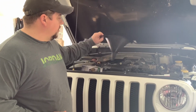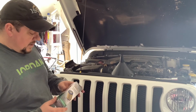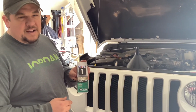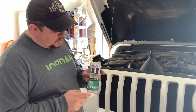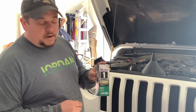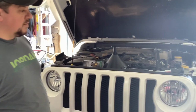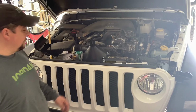Then just a regular funnel to help pour the 5 quarts of oil in. And we're using Mobil 1 full synthetic oil, 0-20 weight, and the Mobil 1 oil filter that we got at O'Reilly's Auto Parts, just because we thought we would try Mobil 1. All right, hope y'all enjoy the video.